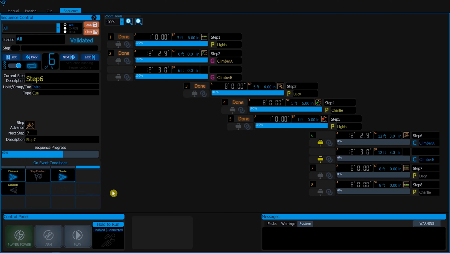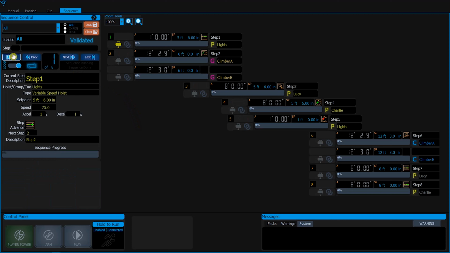Monitoring this circuit during the move is not necessary, but allows for more transparency into what TALOS is waiting on to advance the step, adding an extra layer of insight and control to your automation process. I am going to go back to the first step in the sequence by selecting the first button in the step controller so we can delve into the View Progress bar.